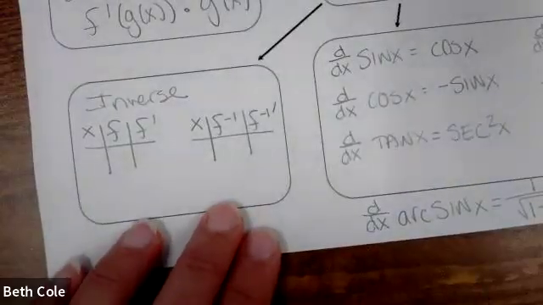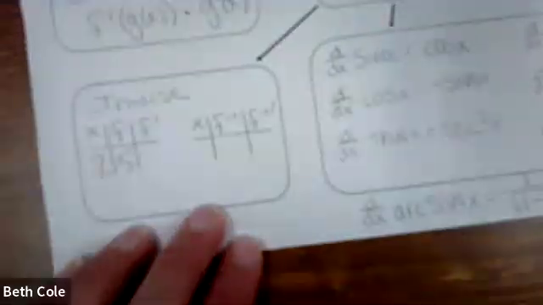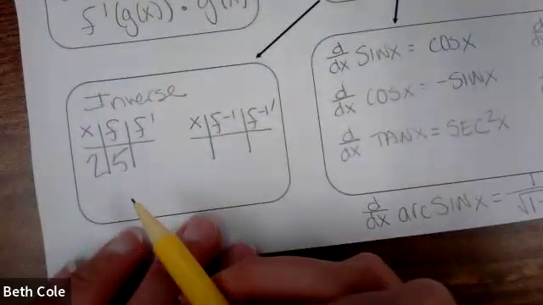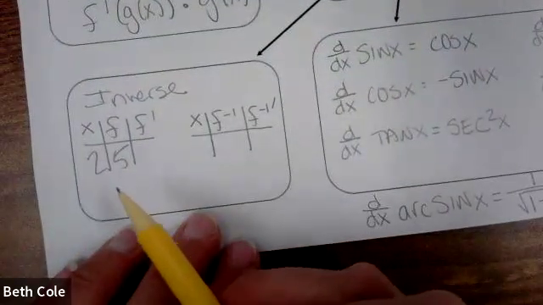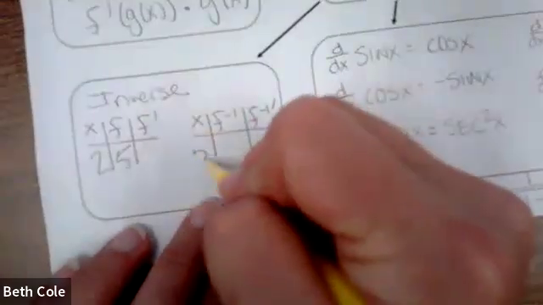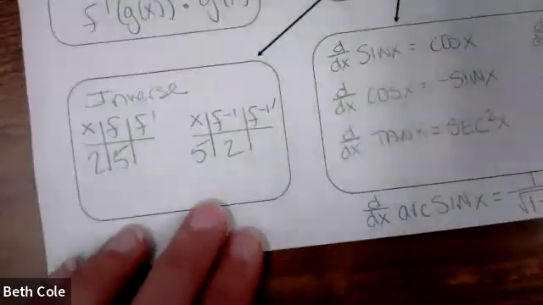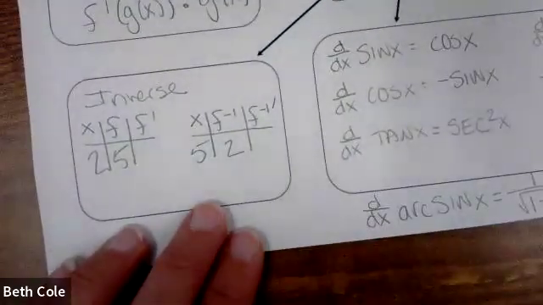Can you give me some single-digit numbers? 2. All right, this is 2, and I heard 5. 8. I'm not there yet, but I will use 8. All right, if that is 2, 5, your inverse is 5, 2. That's the definition of an inverse. You're reversing the input and output.